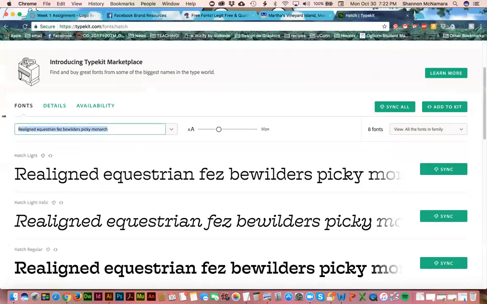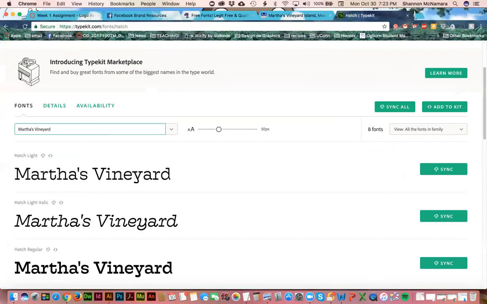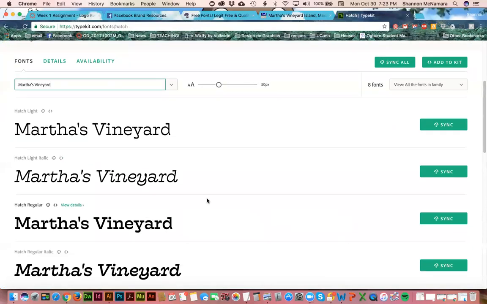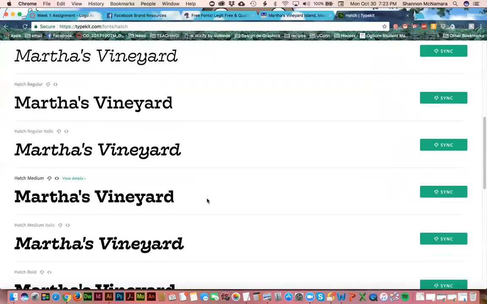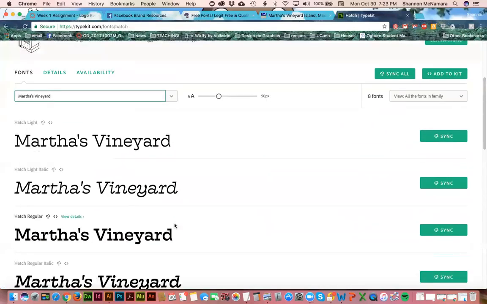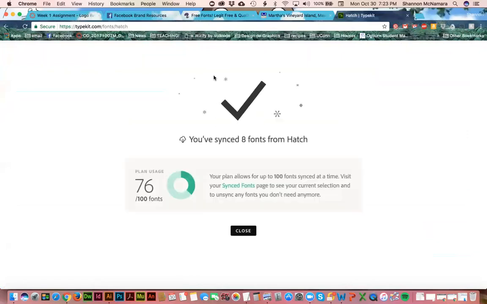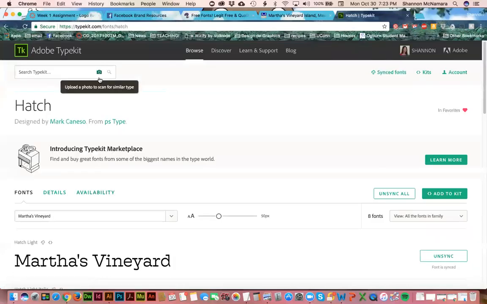And then again, put in what you're looking for and see if you even still like it. I kind of like the bold version. All right, I'm going to sync these. And it sometimes takes a minute for them to show up in InDesign or in Illustrator.